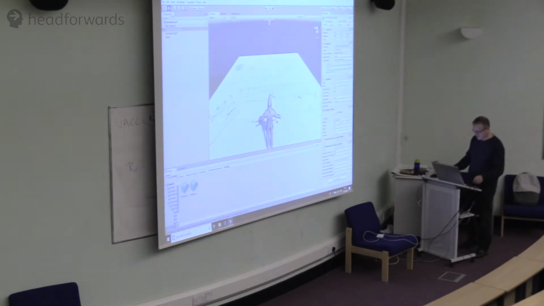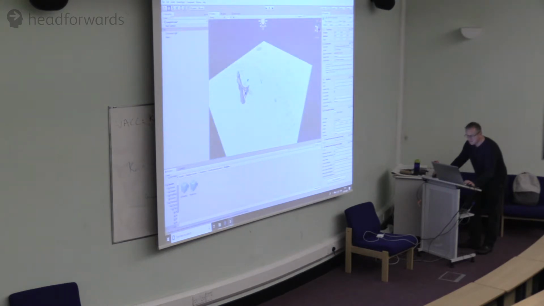All right, so let's go back to our design. Okay, so in our space here, we're going to add our first white box. It's just a cube. There we go. We bring it in. We're going to put it where that fence is roughly. And then we're going to transform it. We're going to stretch it out that way, and then squash it that way, and then drag it up a bit that way. So we've got a wall now that the player can't get over.